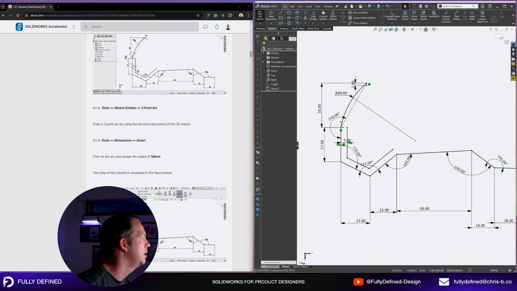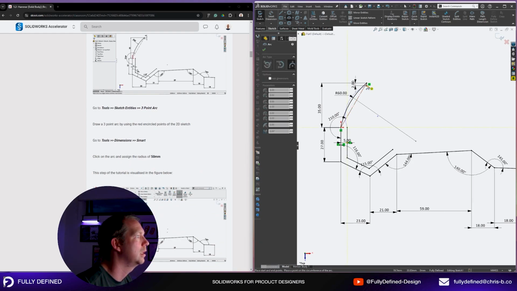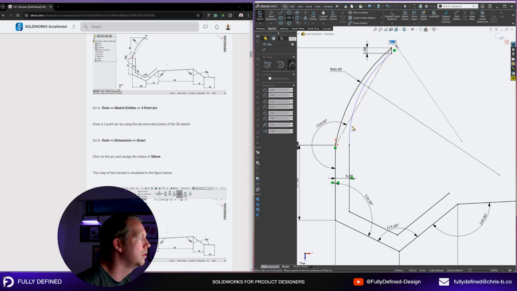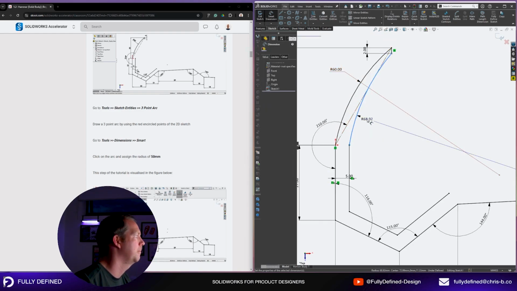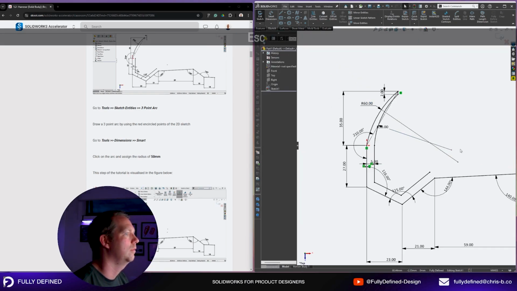Okay, and another arc. Yep, that's fine. Arc from here to here. Now you've got to make sure when you draw that arc, you have it curving the right way. And give it a radius of 50. Yep, it's fine.